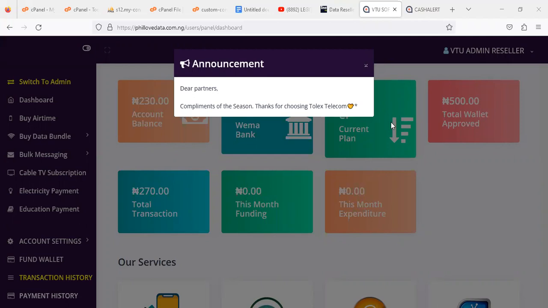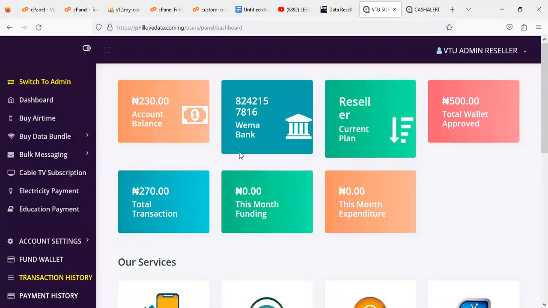Once you are logged in, you'll see that you're welcomed to the dashboard section of the user end. You can see the announcement button, which is displayed for everybody, not only for you. Now, what are the things you can do here? I'm going to show you some things you can do as an admin, and then let's round up the tutorial.